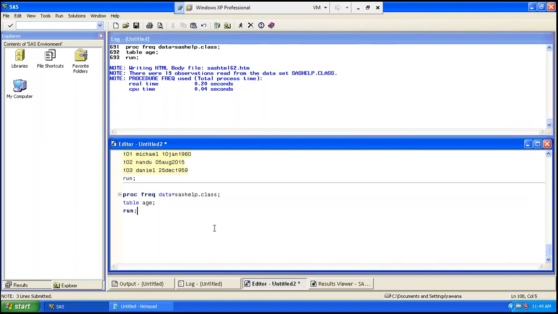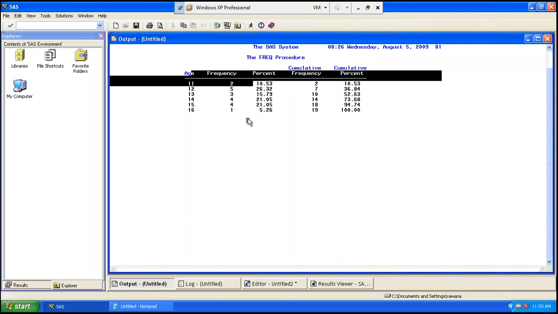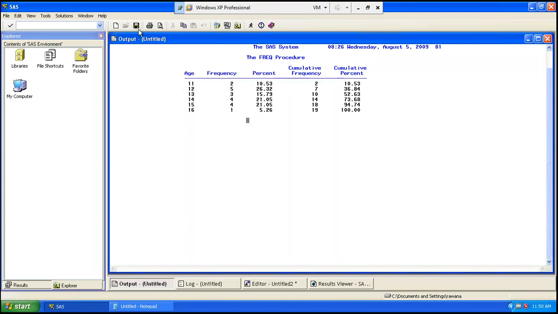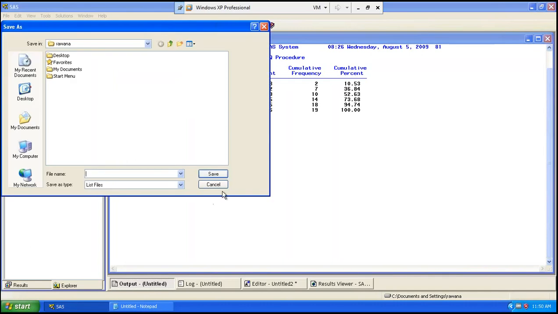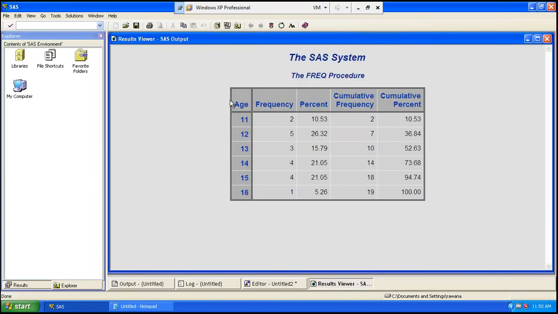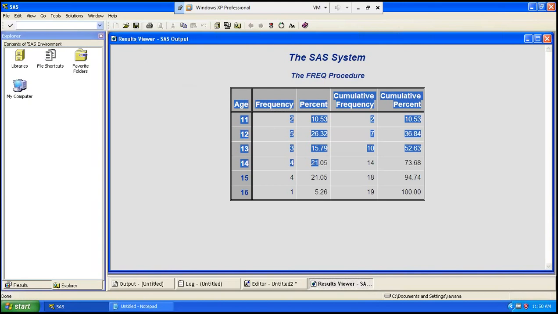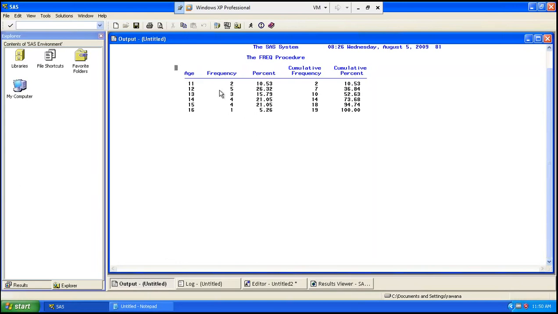What's the difference and the similarities between the results and the output window? Output window will support only 2 colors, and it will be saved as the listing file. But when it comes to the HTML, it will support all colors and it will be saved as a web page. And here the information is in a tabular format, but here the information is normal. That's just the basic difference between them.